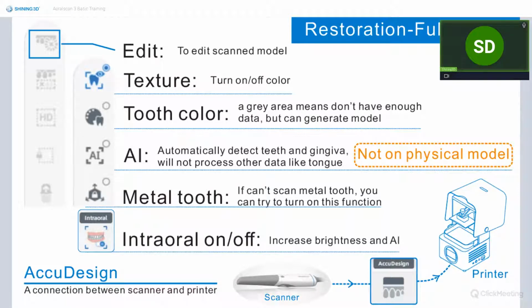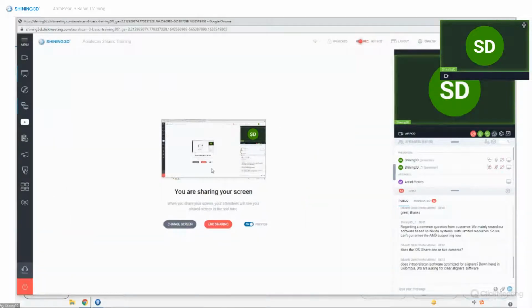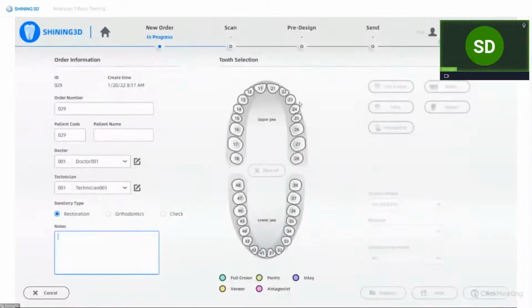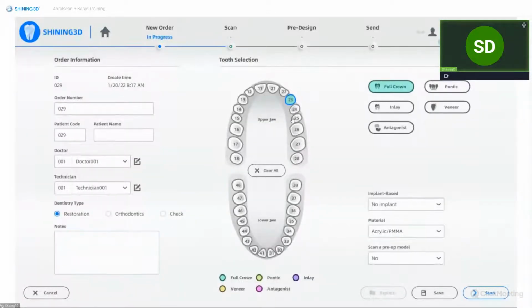Okay, so during the scanning, we will have different functions, and I will show you in the software. Go back to the software again. I will just select the upper jaw as the working jaw, and select the teeth as the 4-crown, and next is the anti. And right now this order is being created.